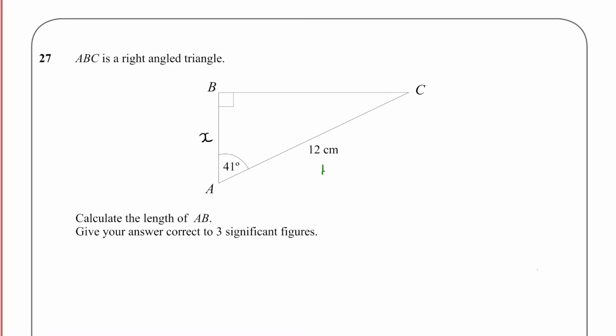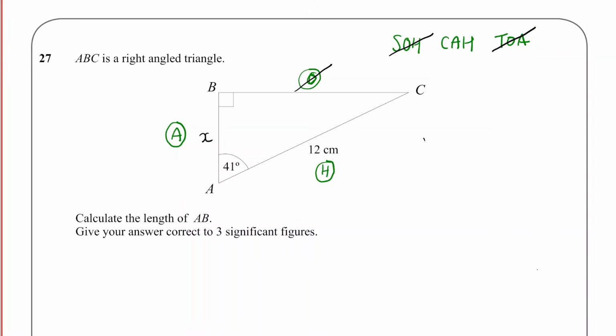The hypotenuse is the longest side. It's always opposite the right angle. The one opposite the angle we're using, which is this 41, is called the opposite. And the one in between the angle and the right angle is called the adjacent. It's either SO, CA, or TOA, sine, cos, or tan. O is not in the question. So A is what we're working out. H we know is 12. We don't know O, and we're not working out O. So it's not the ones with O in, it's CA.